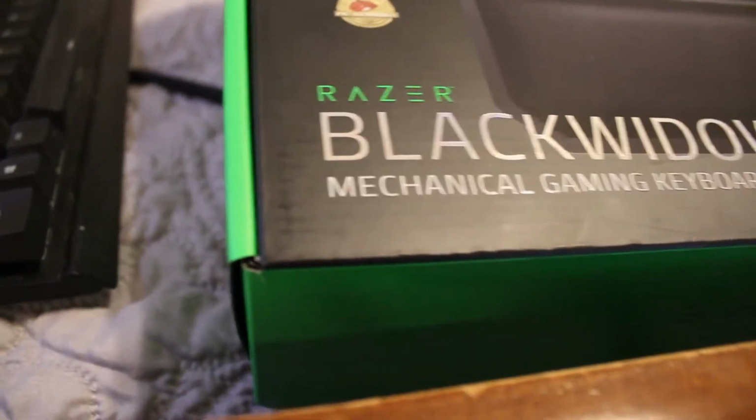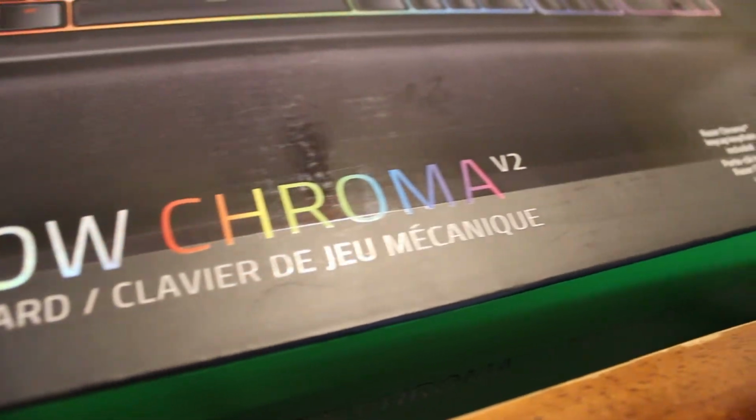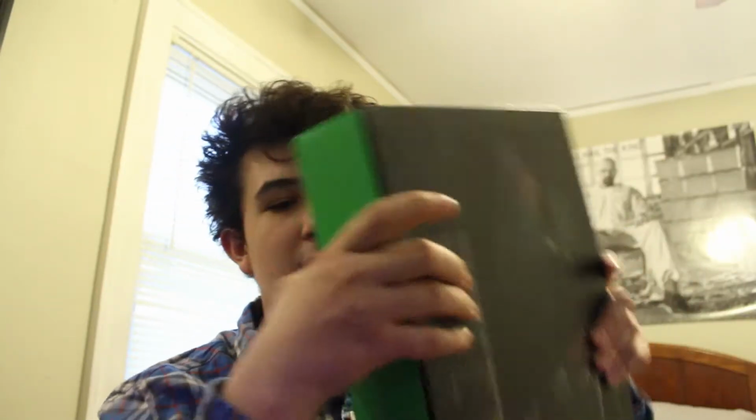And 1, 2, 3, boom. I got the Razer BlackWidow Chroma V2 with the very, very nice... That's so cool. They put that in the box. Look, it's changing colors, too. It's the Cherry MX green... Razer green switches. Right? Keycap keychain... What? That's a keychain? That's awesome. I'm probably not going to use it, but I mean, that's cool. And it's the Razer green switches, basically, is what I wanted to say there.